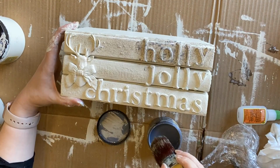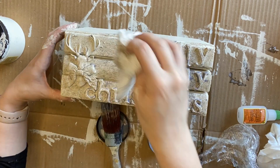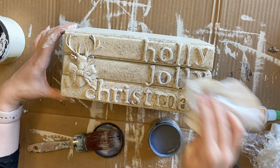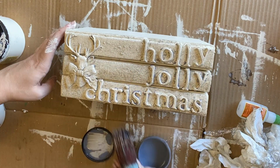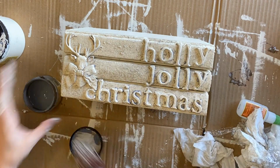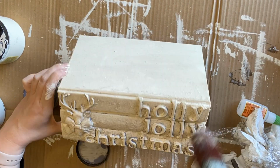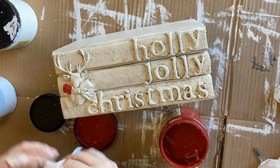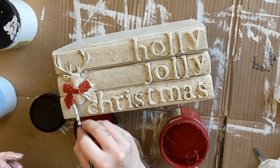As I'm dabbing on the Grunge glaze, I'm being very careful around my letters again. I don't want to damage them. And then I'm coming in with a cloth and carefully wiping back the excess. When that's dry, I'm coming in with Dixie Belle's Barn Red again and very carefully painting the little deer's bow.